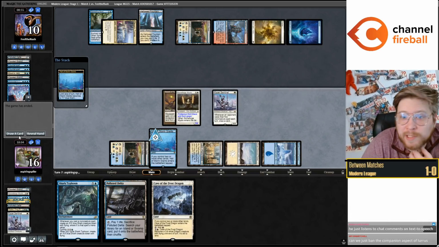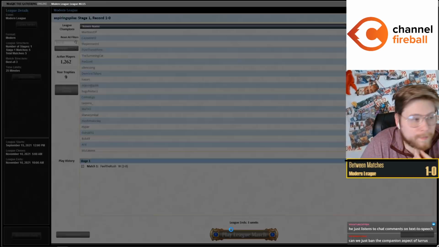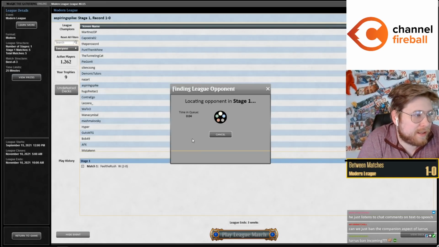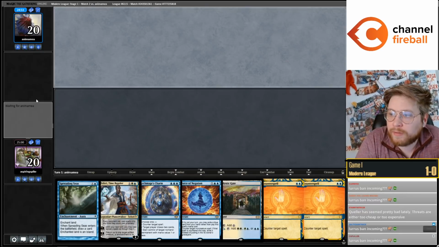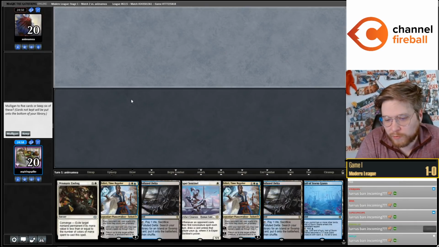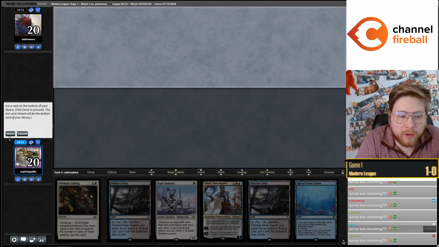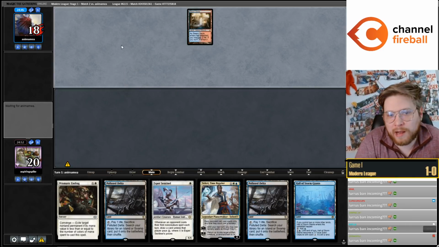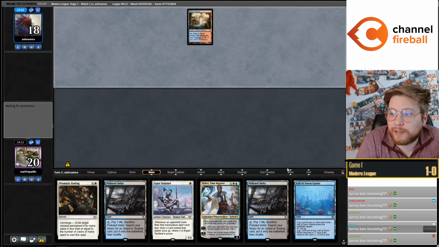Can we just ban the companion aspect of Lurrus? I don't know. It would be, who cares? I mean, Lurrus is broken because of companion, just like Grave Troll is broken because of the dredge mechanic. I just don't know why we're trying to do functional paper errata. I just am not too keen on it.